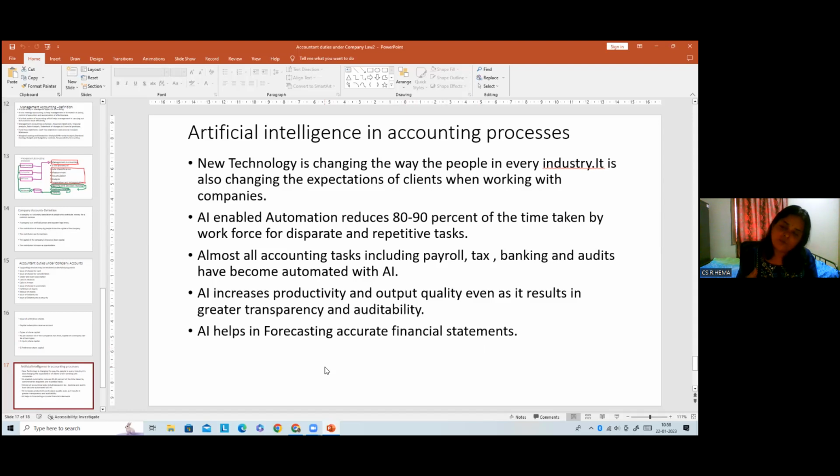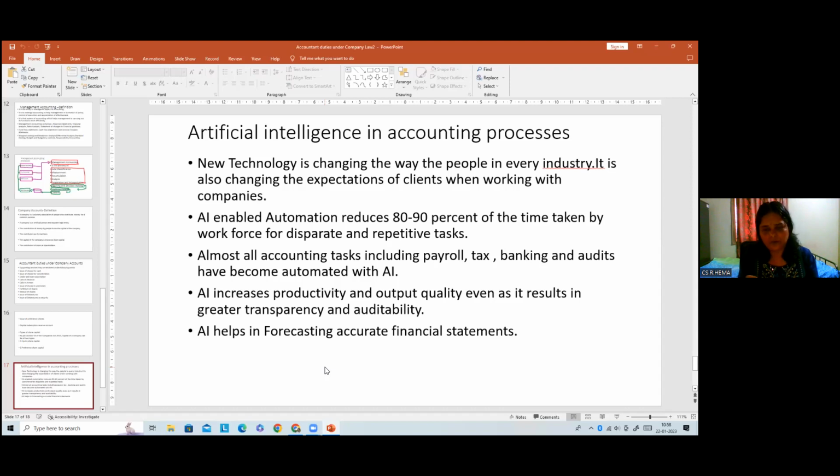But they can't do it by themselves. This artificial intelligence enabled computer system also works with an accountant. If there is an accountant, only then will they go inside and take the reports.